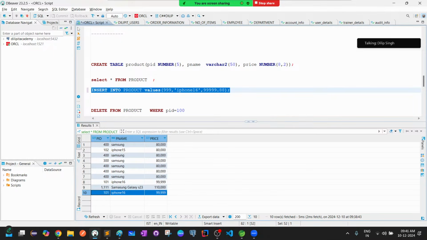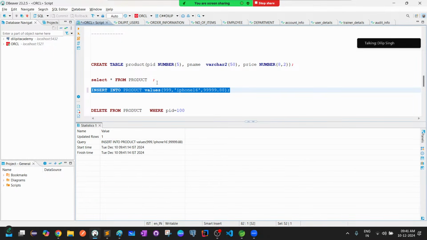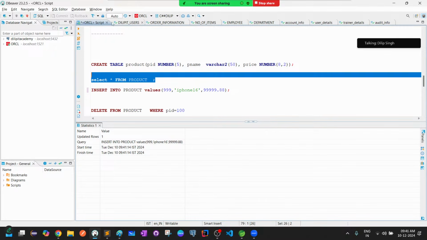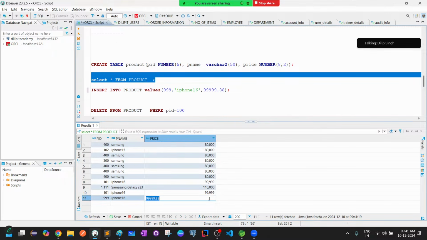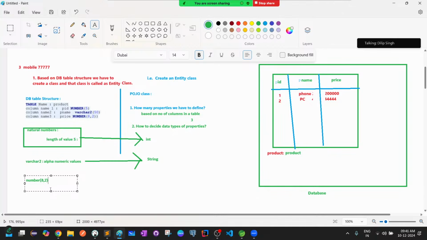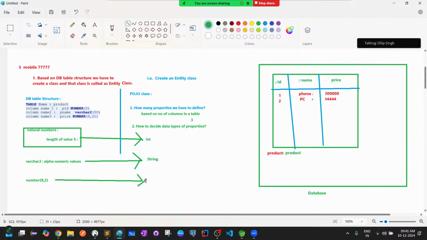The data type I gave was NUMBER(8,2), right? So precision is maintained after the decimal point. In Java, to cover the same thing, with 8 digits of length, you can go with double or float based on the range. With 8 digits, I can go with double also.